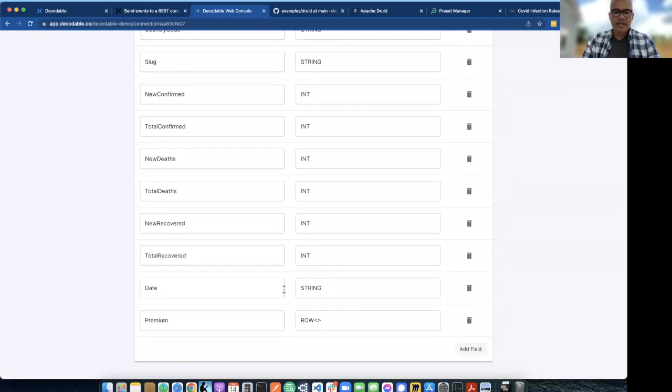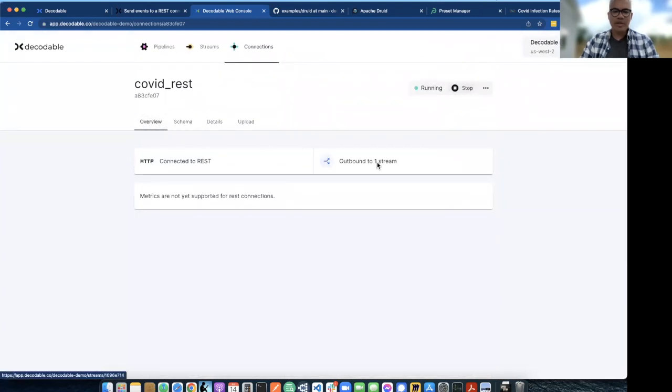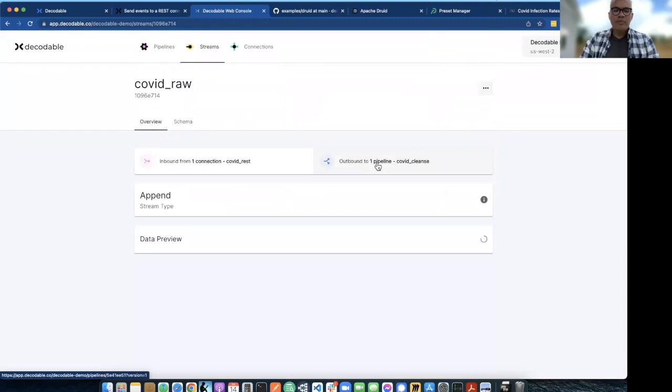And this date here is really important. This is what Druid will need to know where to assign those timestamps so that it could do date filtering and grouping and so on. And this is an extra field that the APIs provide if you have a higher premium account. I don't, so this will be empty. So I will just filter that field out. So let's go look at that stream. This is the real-time stream coming in.